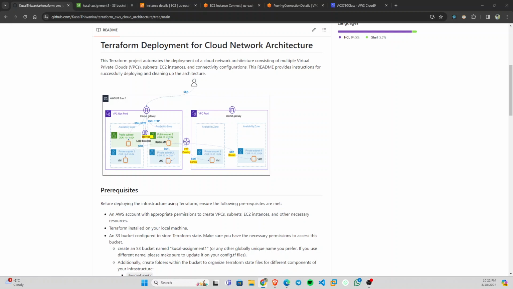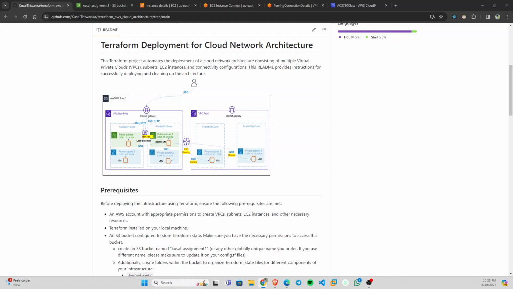Okay, now I will explain the pros and cons of the network connectivity between the production and non-production environments. The main advantage is isolation. By creating separate VPCs for non-production and production, we can ensure isolation between the two environments.